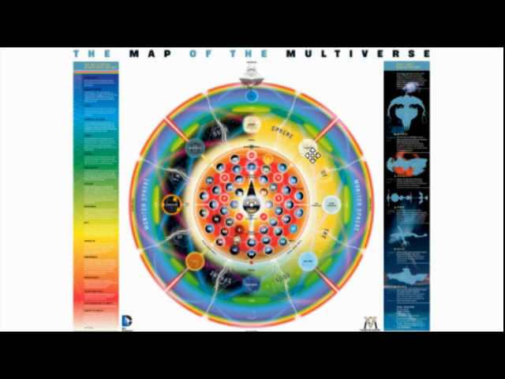Pocket dimensions. We'll get to what that is later. So it's said to have an infinite amount of afterlives. That's what it is. It has an infinite amount of afterlives tailored for each individual in all of creation. So no matter where you are, if you die and go to heaven, you end up here. And if you die and go to hell, you end up here.